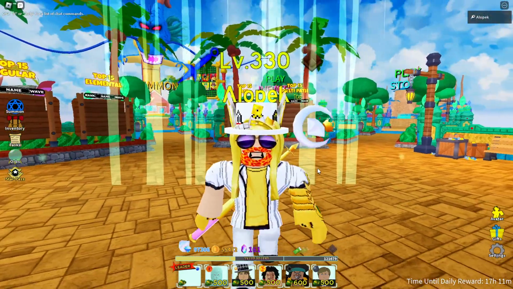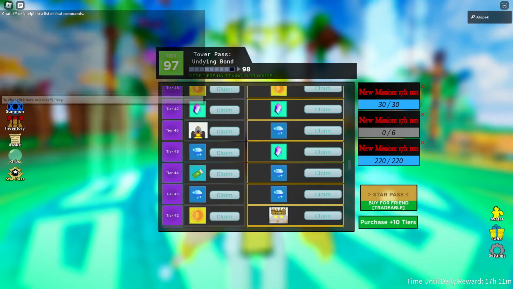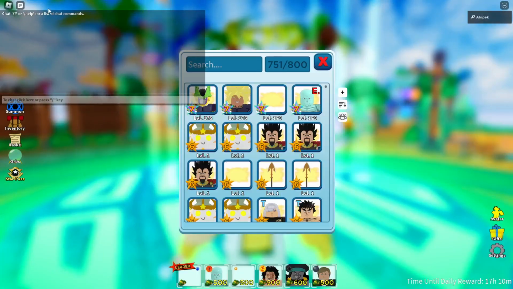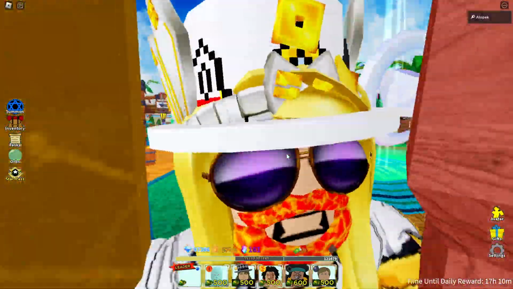Yo, what's up, guys? So if you don't know already, they delayed the star pass. If you go in a private server, you can see that they delayed it to 60 hours. So I thought it'd be a great idea to make my updated star pass guide, because pretty much every single old method has been patched.